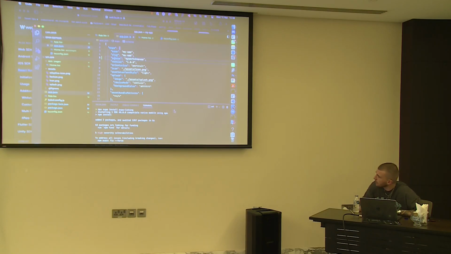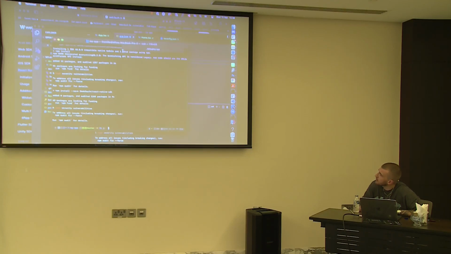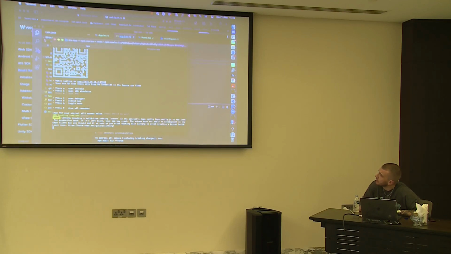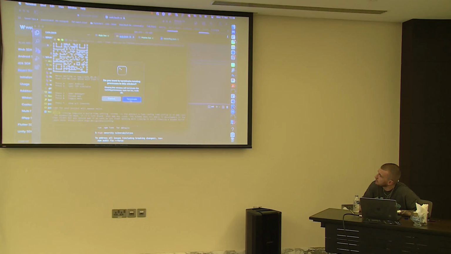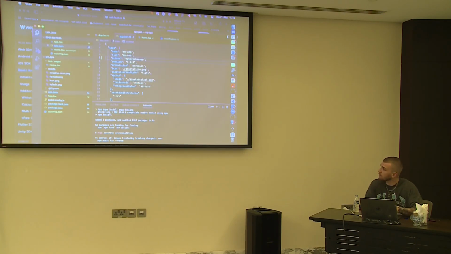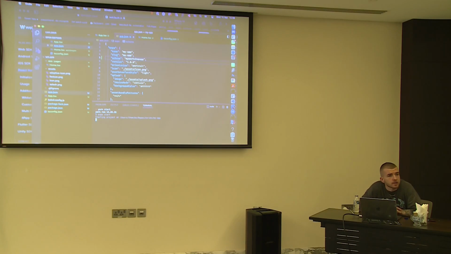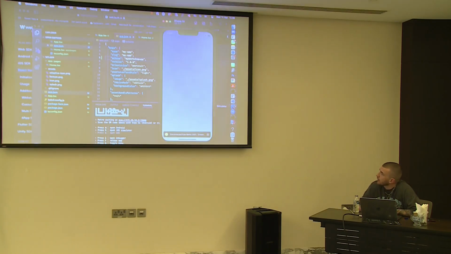Once you change this, and this is very important, anytime there is any change related to your config, you need to start Expo again. Otherwise, those changes will not be picked up. So I guess this scheme is for the URL linking. Yeah, the scheme is for the linking.